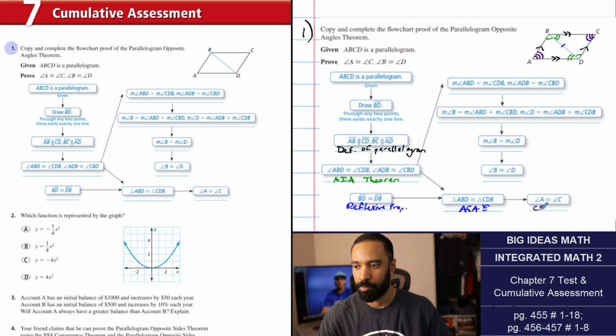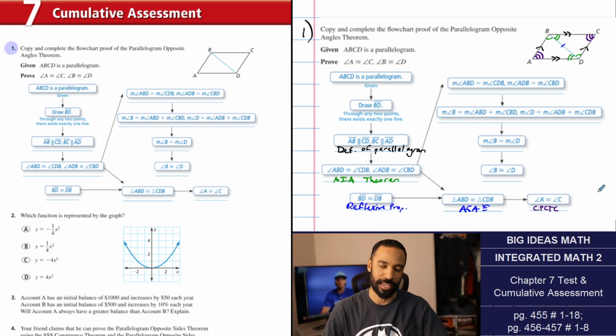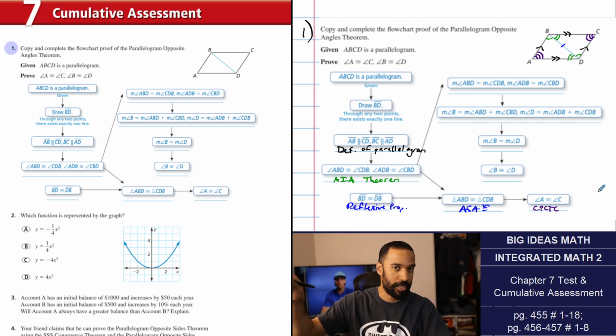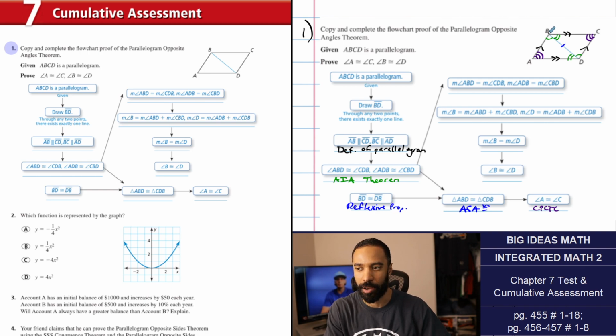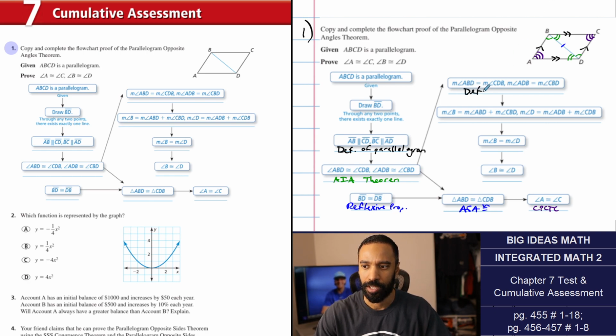So CPCTC. This was a proof that they did in the past, and for me, I think I said, just draw the other diagonal for the other way. And that totally would work. But they want to use the diagram once, they want to draw this thing once. So they're going to go based off the math of it all and say that with these angles being congruent, their measures will equal each other. This is known as the definition of congruence. Those angles are congruent, therefore their measures equal each other.